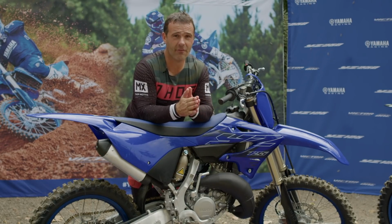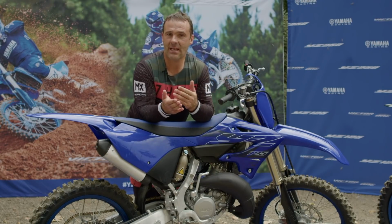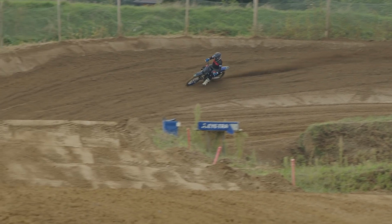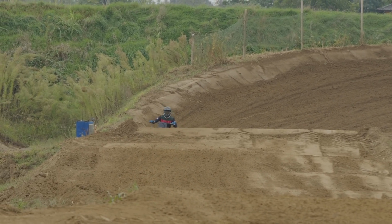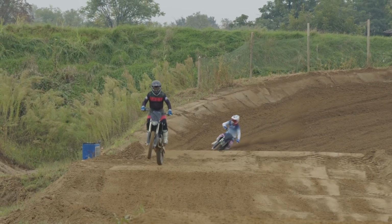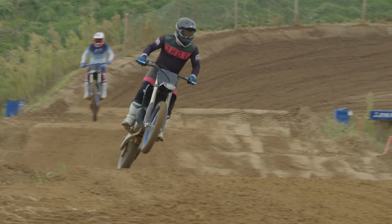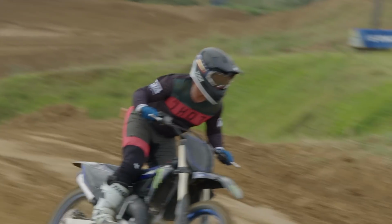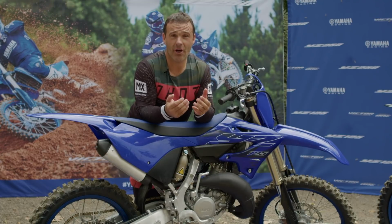One of the massive plusses for the Yamaha, whether it be the 125 or 250, in previous years is obviously how it turns. It really does give you good confidence to carry good speed through the turn, and at no point does it really get upset. It's always planted. So again, that echoes straight onto 2022, but I would say with even more of a rider advantage feel.